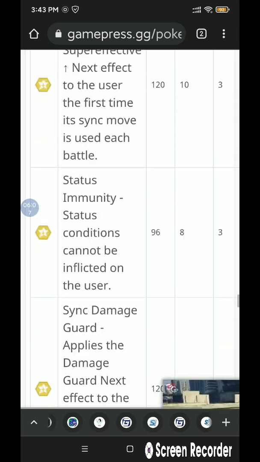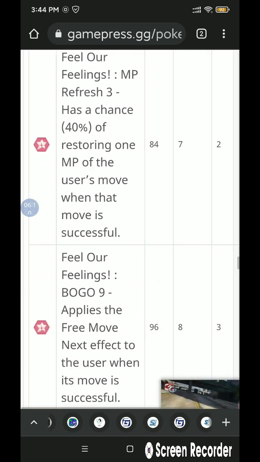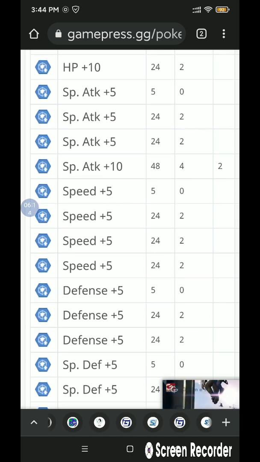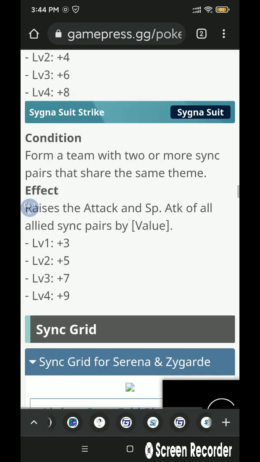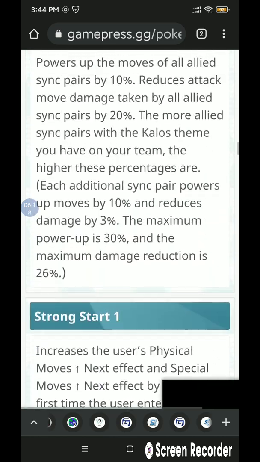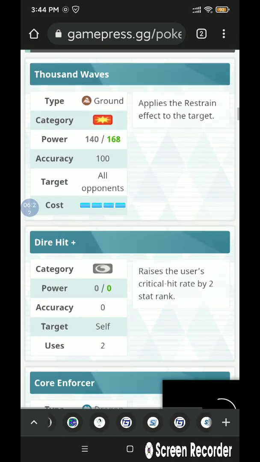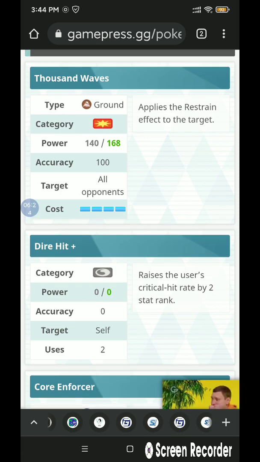And that is it for this video today. Hope you enjoyed it, but I'm going to be talking about the strategy of what I'm going to use if I get this pair, for free players, like, not pay-to-win players like most people are.